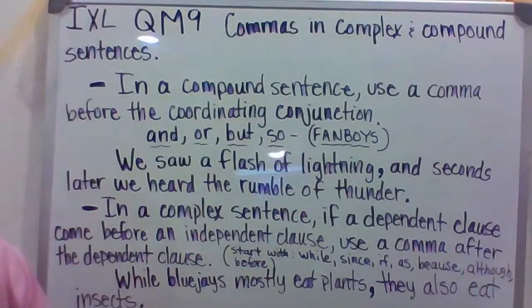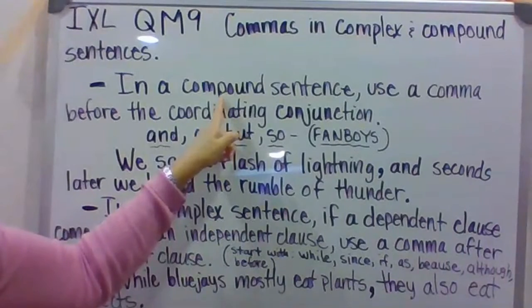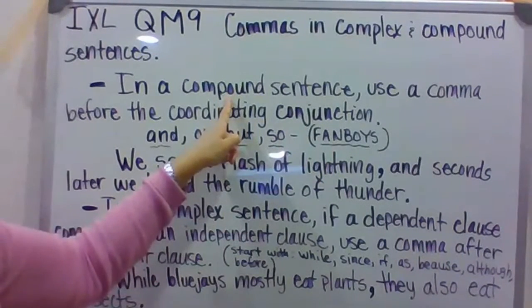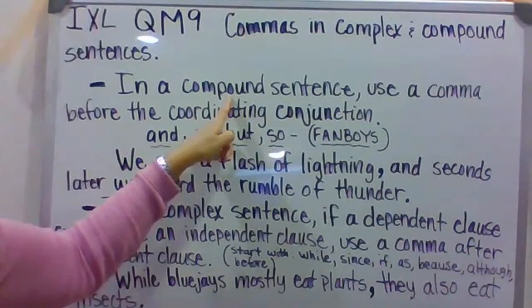So again, in a compound sentence, think of what a compound word is. Compound words are like fish, bowl. They're both words all by themselves, but you put them together and it creates a whole new word. Dog, bone. So again, two words put together. So in a compound sentence, it's going to be two sentences pushed together, joined with one of these FANBOYS. If it helps you, think of those compound words like fishbowl, dogbone, firehouse, fire truck.